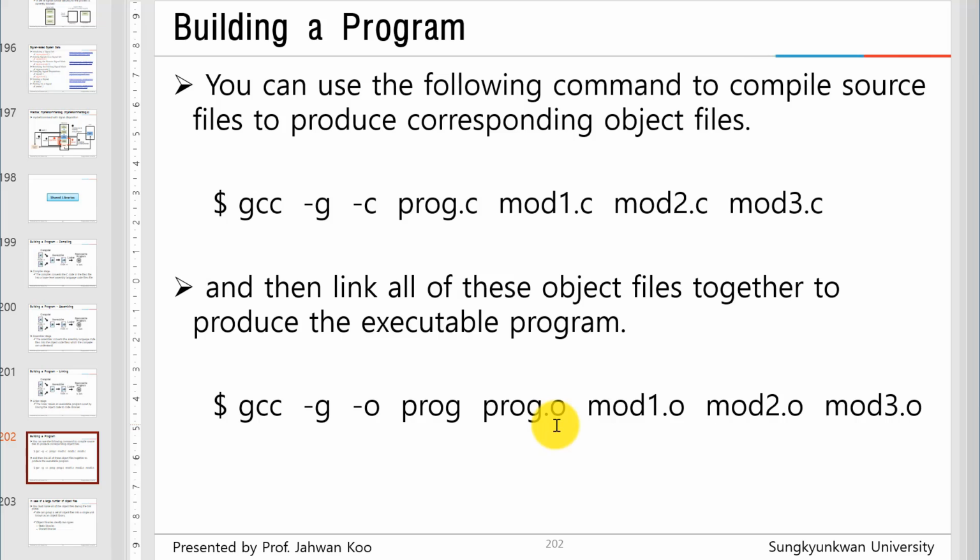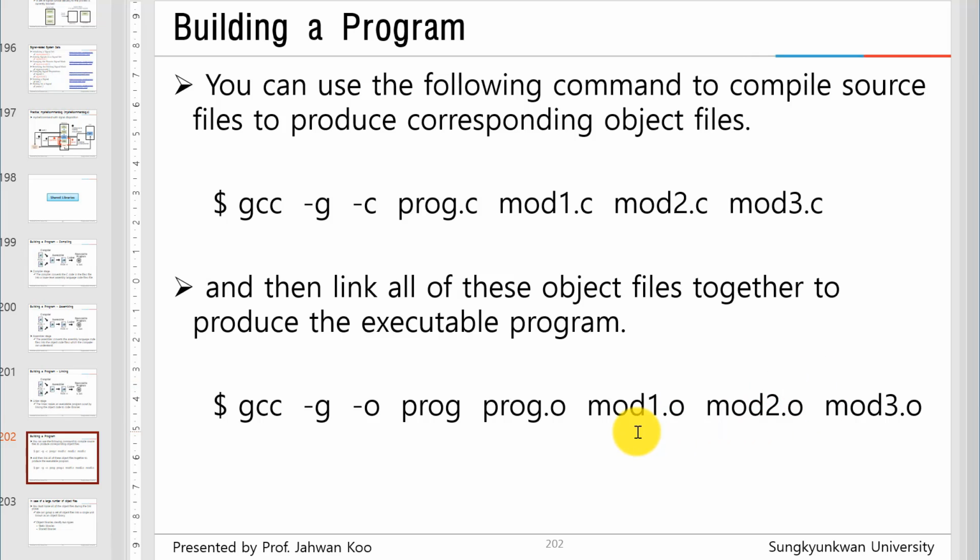And then prog.o, module1.o, module2.o, module3.o. Okay, .o means object files or object code, which is for the computer machines. So the linking means to link all these object files or codes together to produce the executable program.